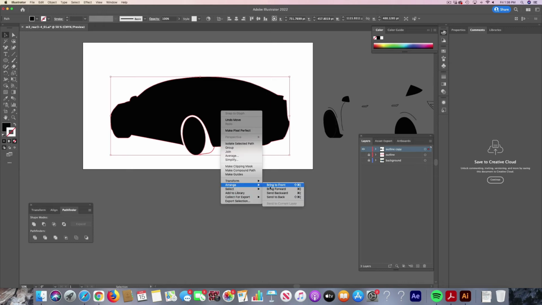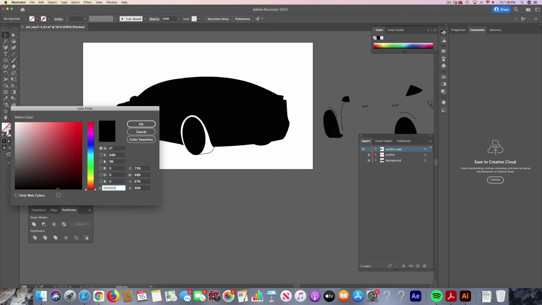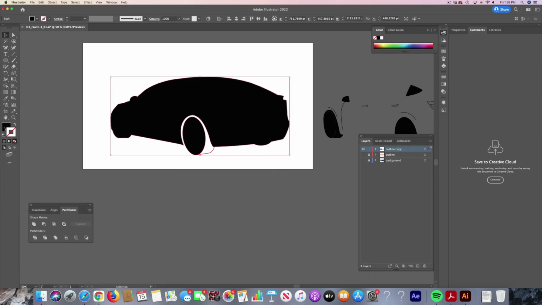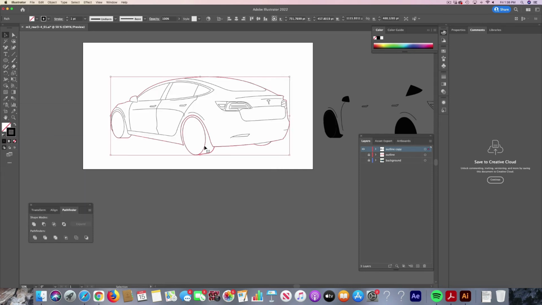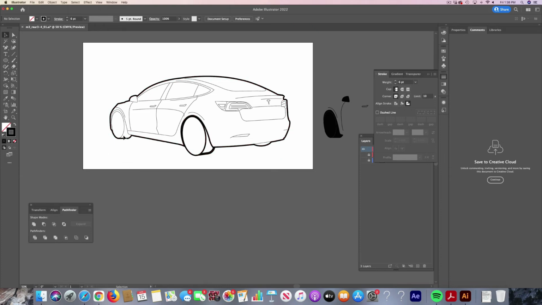We're going to remove the fill and add a stroke. There we go. And from here we're going to start playing with our line weight to give a little more definition. We're also aligning that stroke to the outside, so it's keeping the detail on the inside of the vehicle. And from there we're going to start adding different line weights to different parts of the vehicle to give it different precedence.